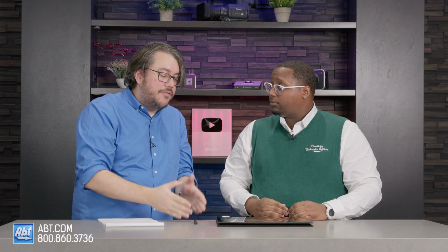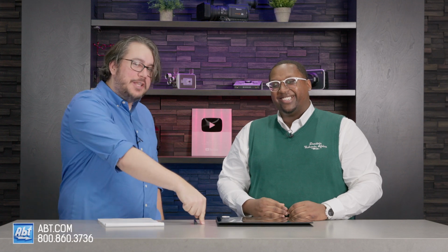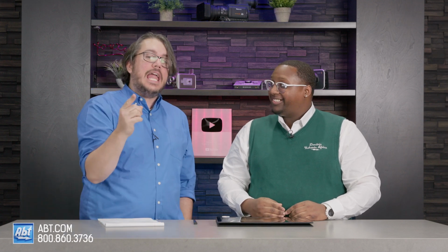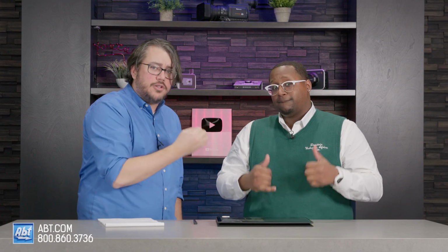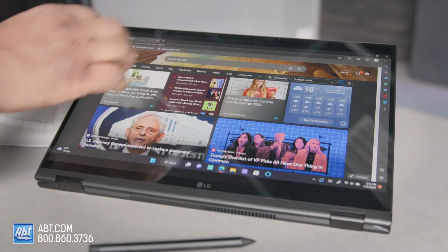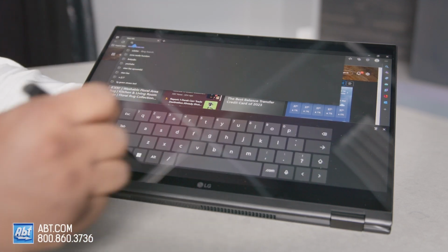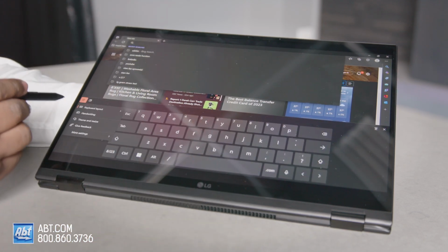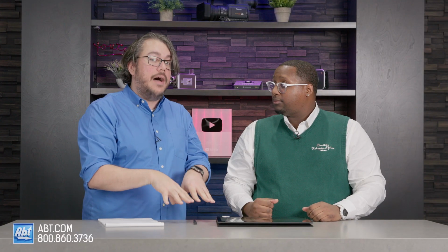It's a laptop that, if you are looking for productivity and you want to make it as snappy as can be, is definitely worth your consideration. You can come into Apt and talk to my man Demetrius about it and actually take this laptop for a spin. We have it on display. You can also check us out online and talk to our experts there. Lots of options to make sure this is the right laptop for you.